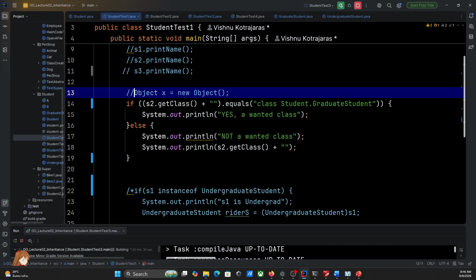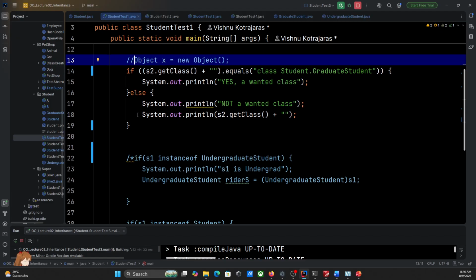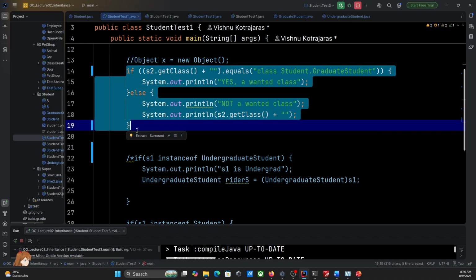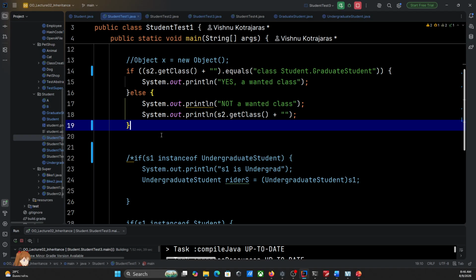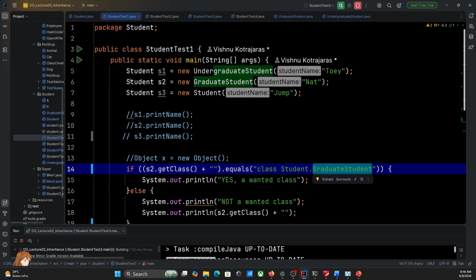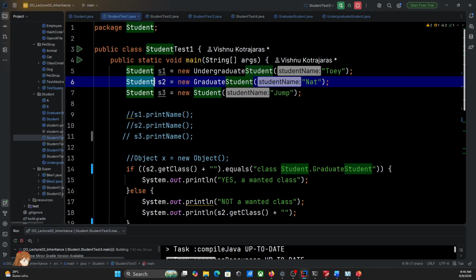Okay, so this is the code for checking if S2 is actually written by class graduate student. All right, S2 is declared as student, okay?